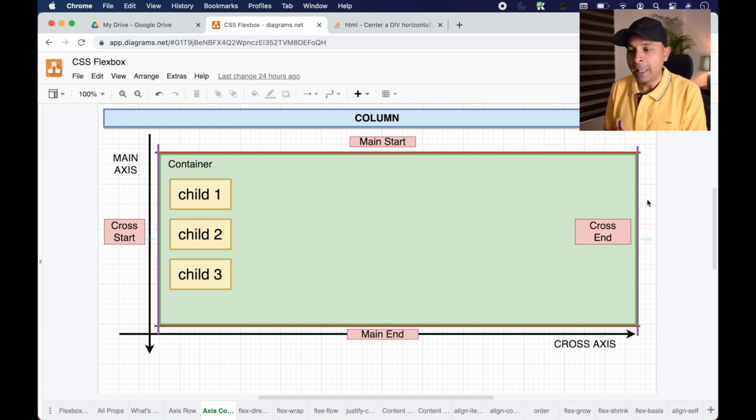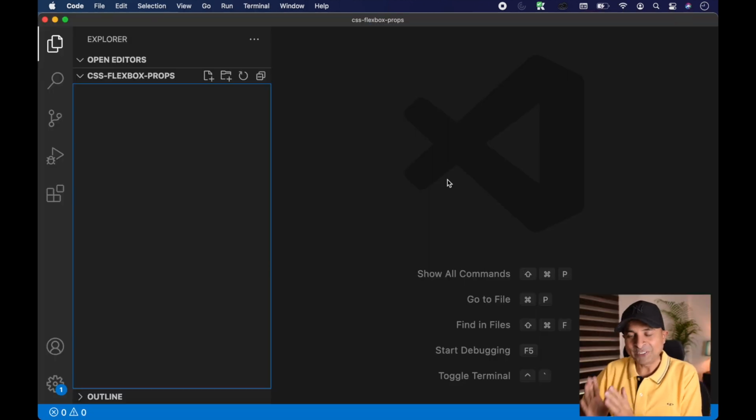So let's move on and let's get into some coding now. Okay, so enough theory. Let's jump into some code now. If you see on my screen right now, I have created a folder. Creating a folder is a really easy task. Just create a folder anywhere, wherever you want in your drive, and I have named that folder CSS Flexbox Props. So we are going to make a playground, because we need a playground to learn and understand different CSS Flexbox properties, right?